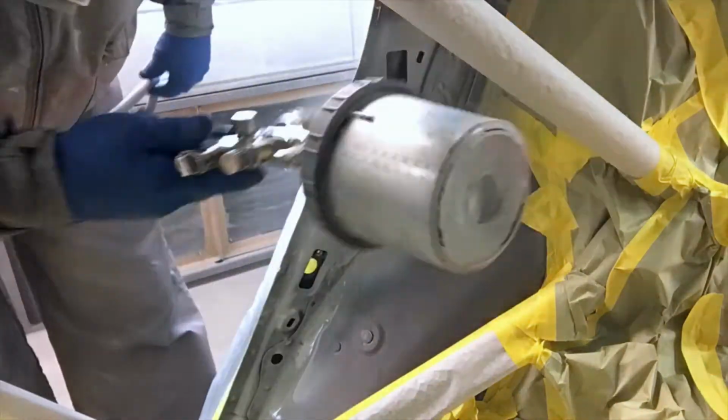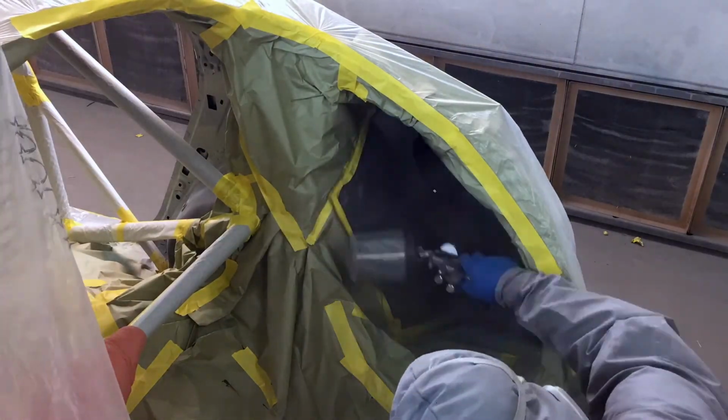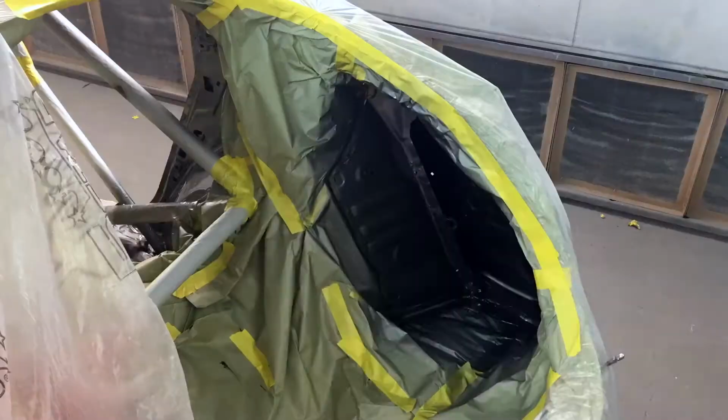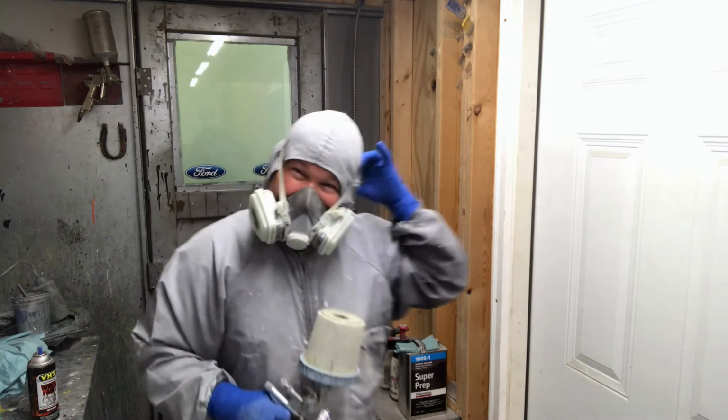We got this interior all taped up. The first thing we're going to spray on is one coat of sealer, followed by three coats of gray base coat, and then we're going to put on two coats of clear. So let's get to it. All right, so we got our last coat of clear sprayed on there. Let's go check it out.